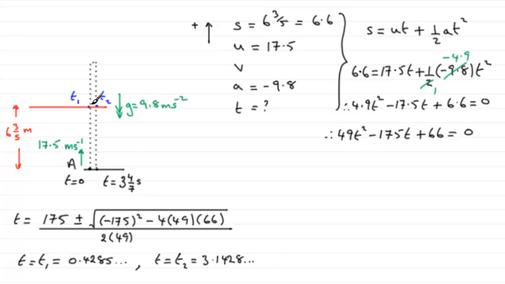So to get the time that is above here, you just need to do 3.1428 minus the 0.4285. Therefore the time above six and three-fifths meters equals the difference between these two values, which comes out to 2.7142 and so on. And if you were to round that to one decimal place, 2.7 seconds.